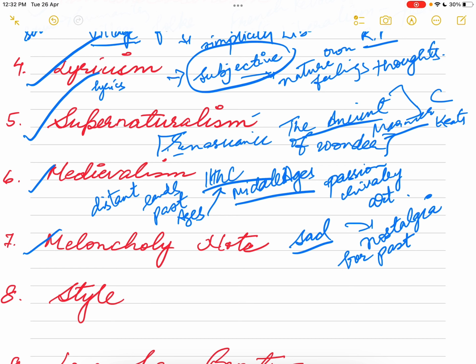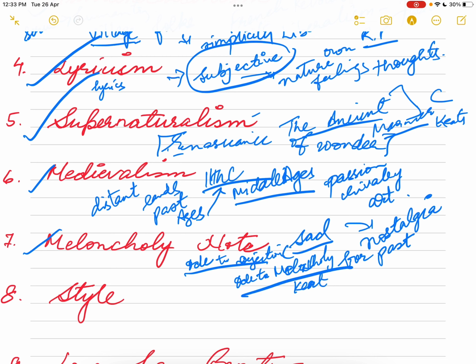Right? Byron shows this melancholy in his poem Lake Leman. And Coleridge and Keats have significant poems that have a melancholic note, that is Ode to Dejection by Coleridge, though it is not in your course, and Ode to Melancholy is the name of Keats's poem, Ode to Melancholy by John Keats, right? So this is the melancholic note, the sad note, which is prevalent in the works of the romantic poets.